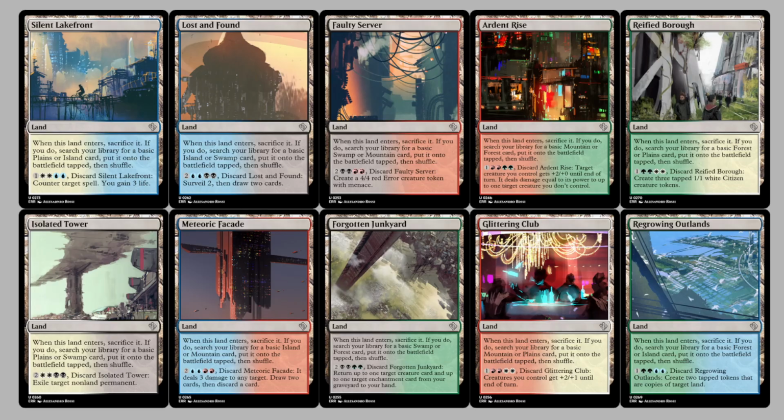Lost and Found, which discards for 2 blue, blue, black, black to surveil 2 and draw 2 cards. Faulty Server, which discards for 2 black, black, red, red to make a 4/4 red error creature token with menace at instant speed. Ardent Rise, which discards for 1 red, red, green, green to give target creature you control +2/+0 for the turn and have it bite an opposing creature. Reified Burrow, which discards for 1 green, green, white, white to create 3 tapped 1/1 white citizen tokens. Isolated Tower, which discards for 2 white, white, black, black to exile target non-land permanent.